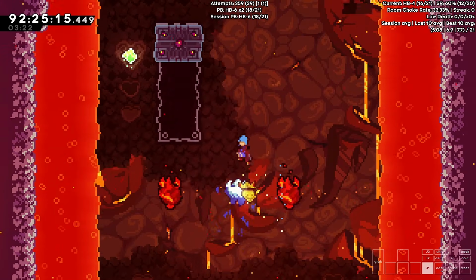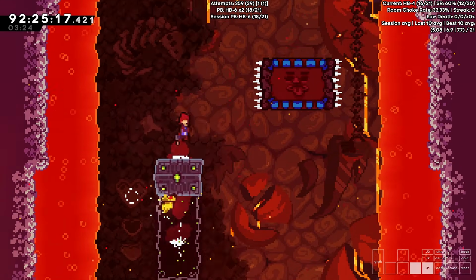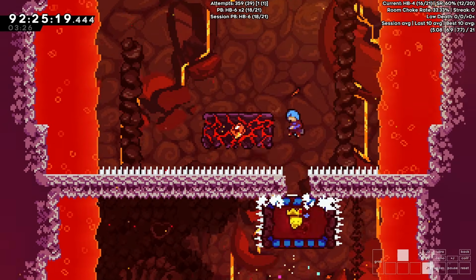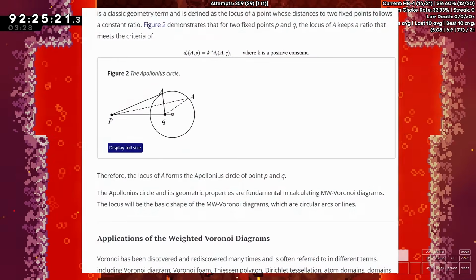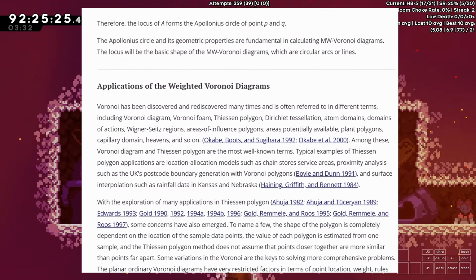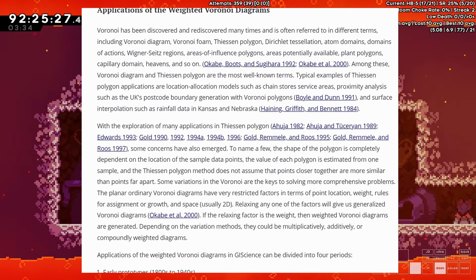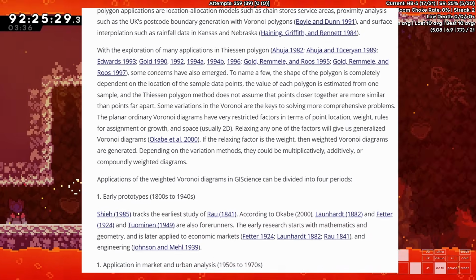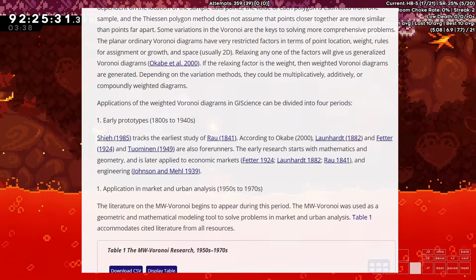In the description are all the sources I used while writing the script, and I encourage you to give them a read. Especially the polygon characterization article. This paper explains alternate ways to find weighted Voronoi polygons, and the vertex calculation method covered is similar to what I found on my own.